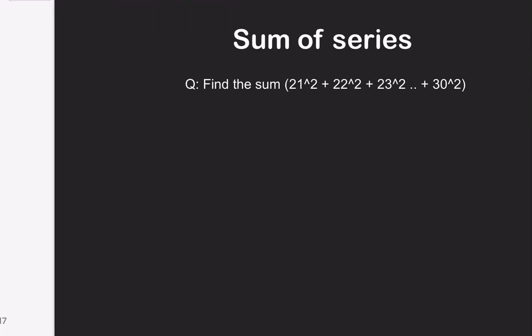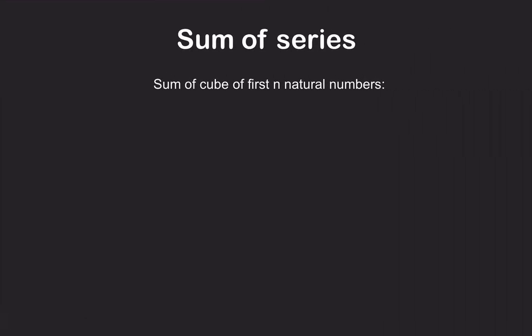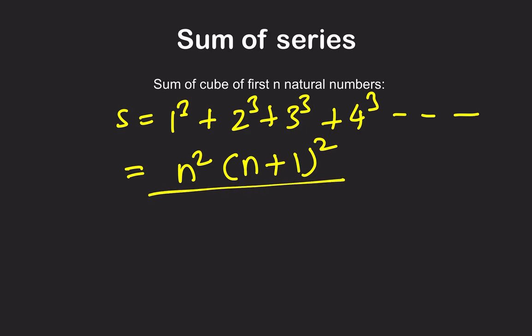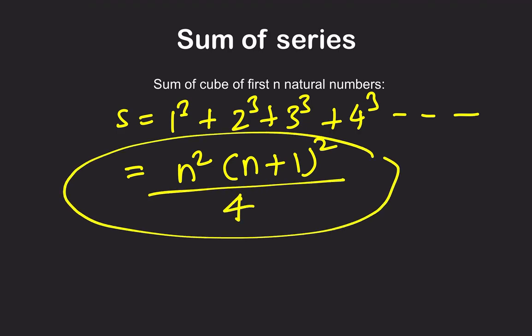Now, before attempting this question, I am going to write the third formula as well, that is cubes. 1 cube plus 2 cube plus 3 cube plus 4 cube and so on, right? So the formula for this is n square, n plus 1 square by 4. If you want to remember this, this is just the square of the first formula we have learned 2 slides back, right? This is done. Now we are going to see a few questions on these three formulas.